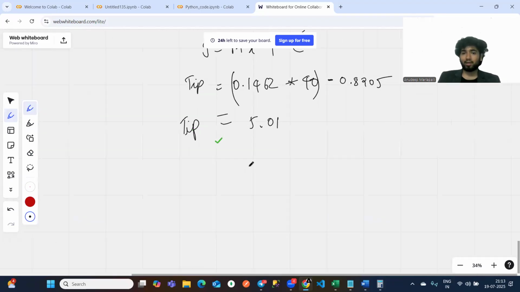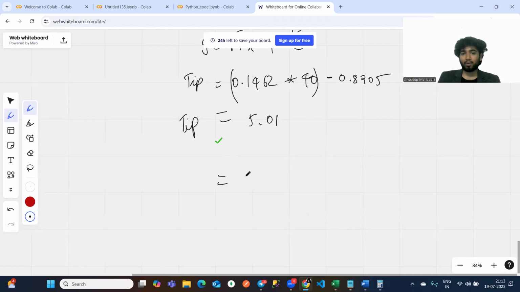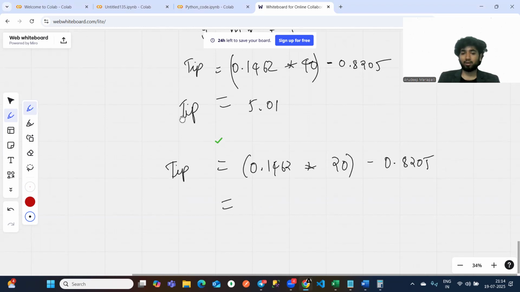So now let's say the total bill is 20. If the total bill is 20, how much is the tip amount? Here we need to substitute. In the X place, we need to put 20. If he is making a $20 bill, how much tip is he giving?